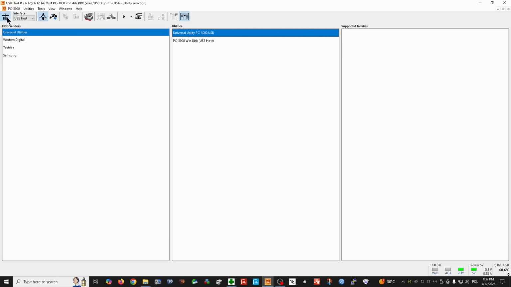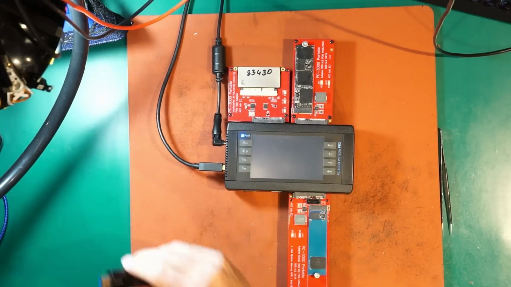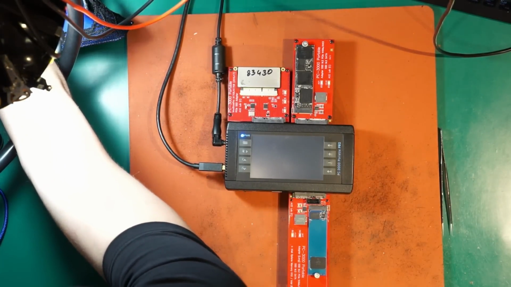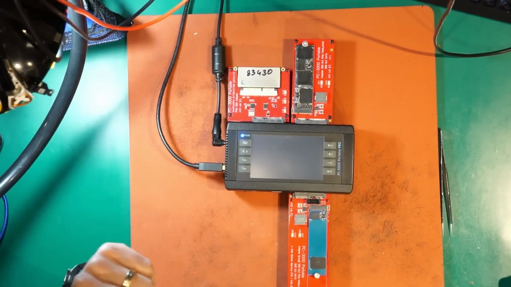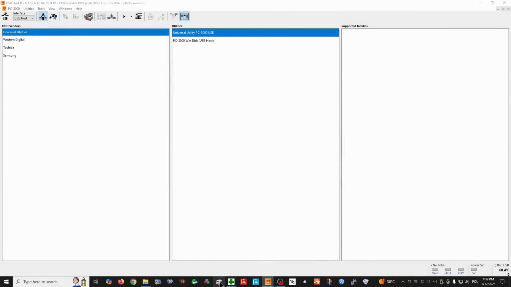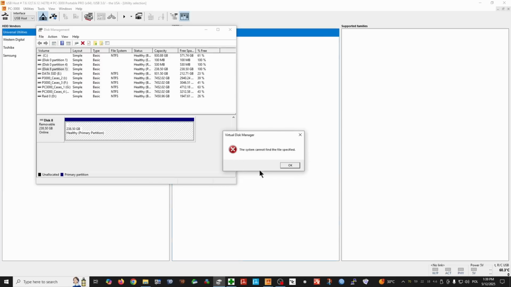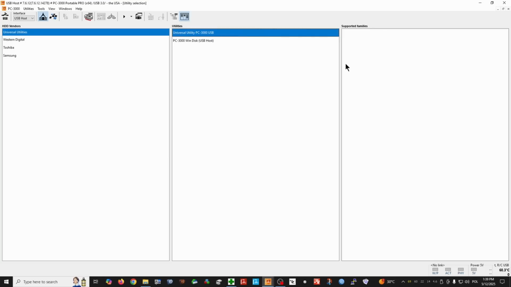Okay, it does work, but maybe I'm gonna show you what it does when we plug it into the USB port. I don't have the camera there, but right now I connected the flash drive to the USB port, and let's see what it does here. So this is our flash drive. Of course, we can format it, we can delete the volume, but this is not the best idea. Let's try to change the drive letter, and we get an error message. So we are not able to do much here.